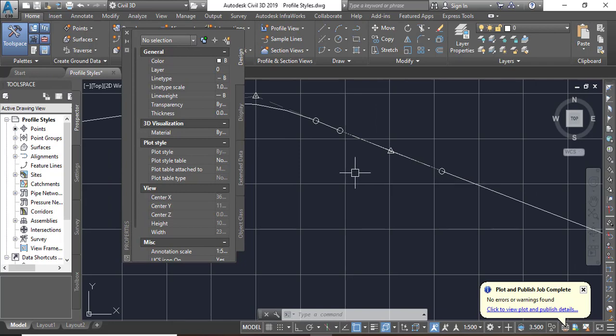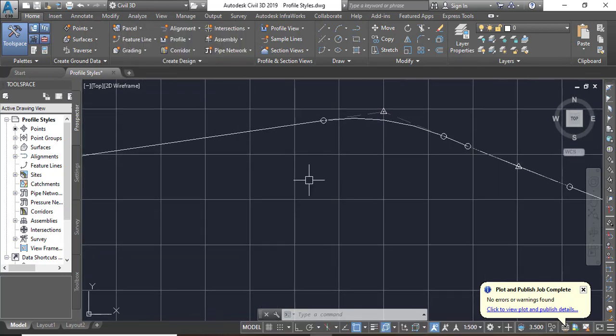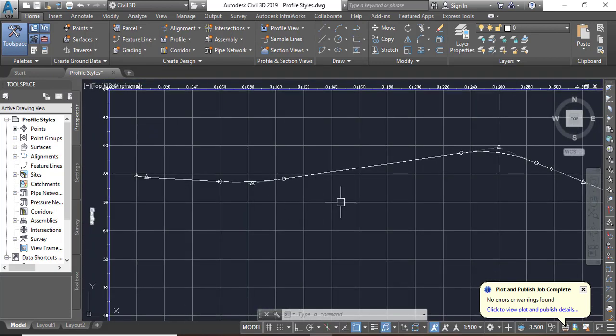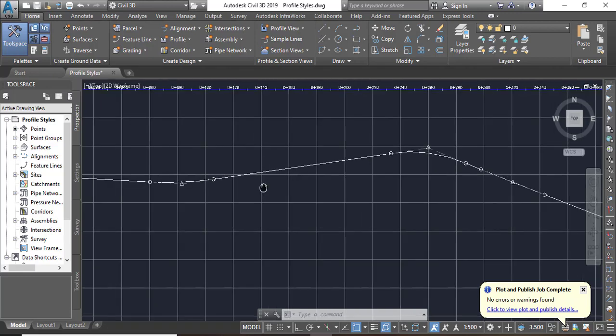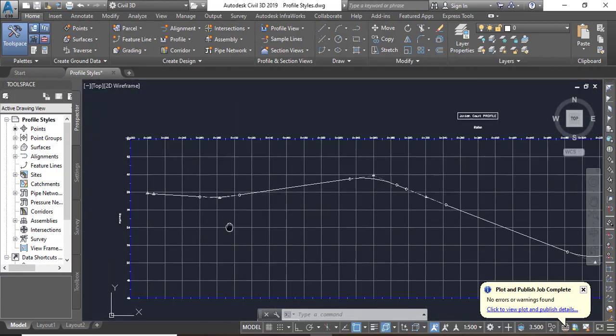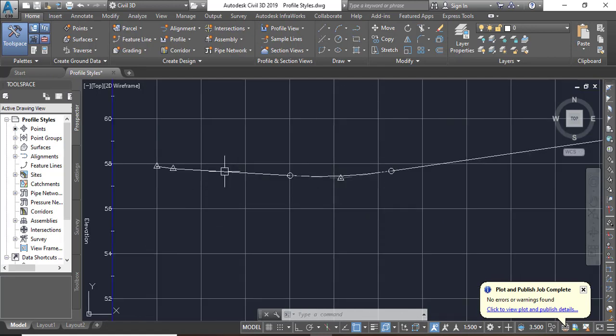Step number 8, in prospector, expand. Now we are going to show our existing profile which was set to no display. Before, we had a red line, but now we do not. So how can we get that back?